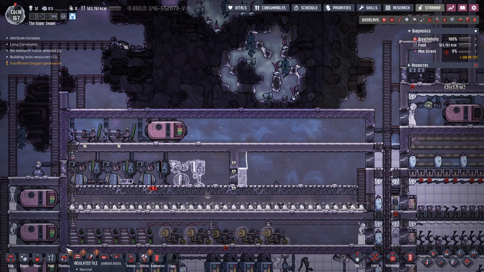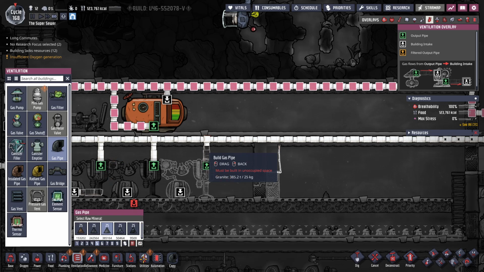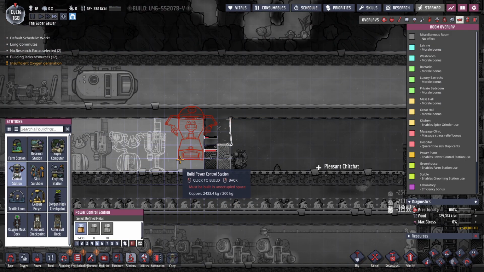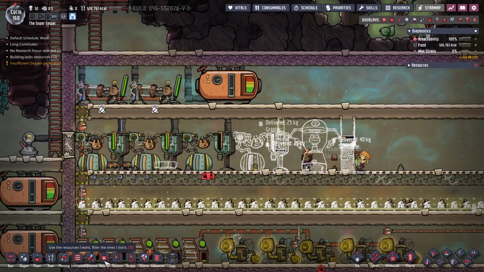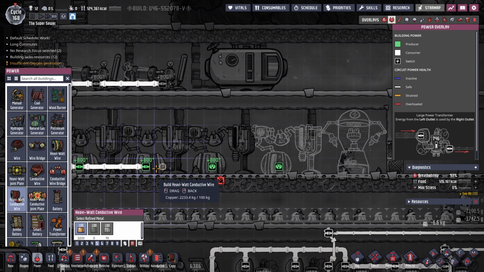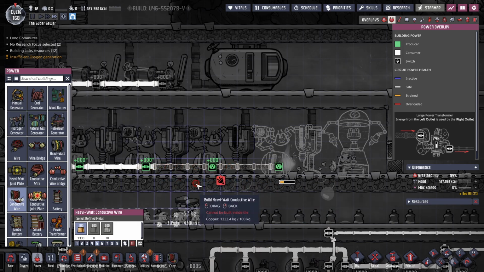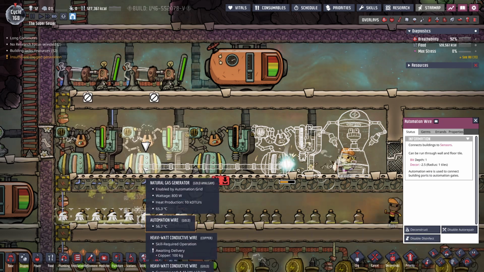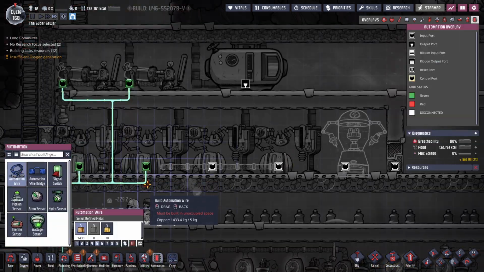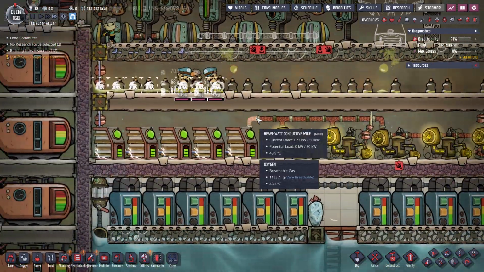Do not build that pipe, because that would turn these things on, and I do not want them on yet. They're not even plugged in. Station. It's much bigger than I thought it was. Power. Heavy watt. System will work.